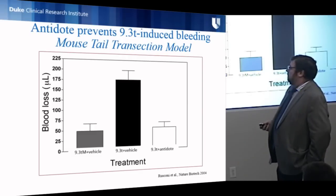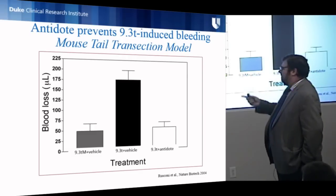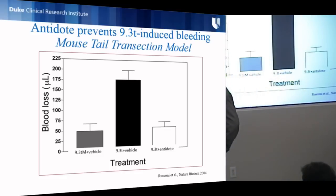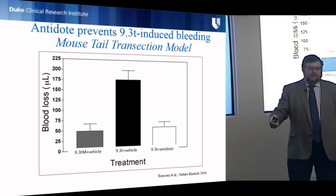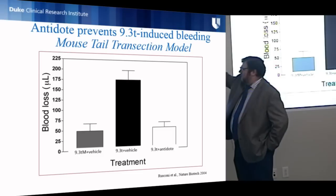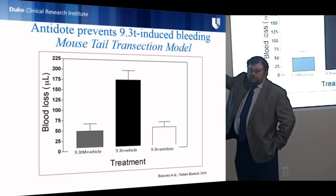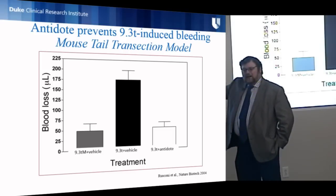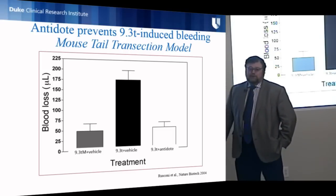The other thing I wanted to ask is, what about if you started to bleed? So this is a simple experiment we did in a mouse where you would dose either the mutant or the wild type, then you would challenge them by surgically clipping their tail and see how much blood you lost. And you can see, not surprisingly, you make the animals hemophilic, they bleed more in 20 or 30 minutes. If you gave the antidote immediately after cutting the tail, though, you would totally neutralize that effect.